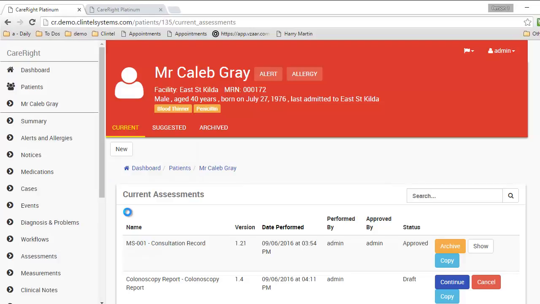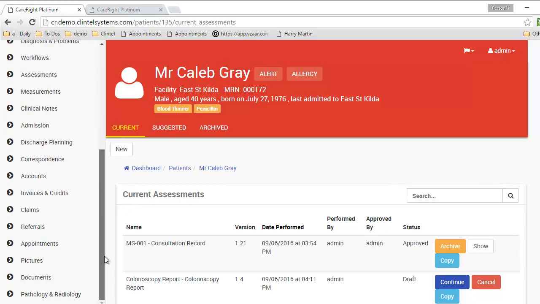So I've approved that form. Now at this point we could actually have the system open up another form if you wanted to. Say for example you needed to upload some consent documents or something like that, then you could have the system automatically open up that next form. In this case we won't, but that is possible using the workflow system. In this case we'll keep it fairly simple. We're now going to go down and admit Caleb into the system.